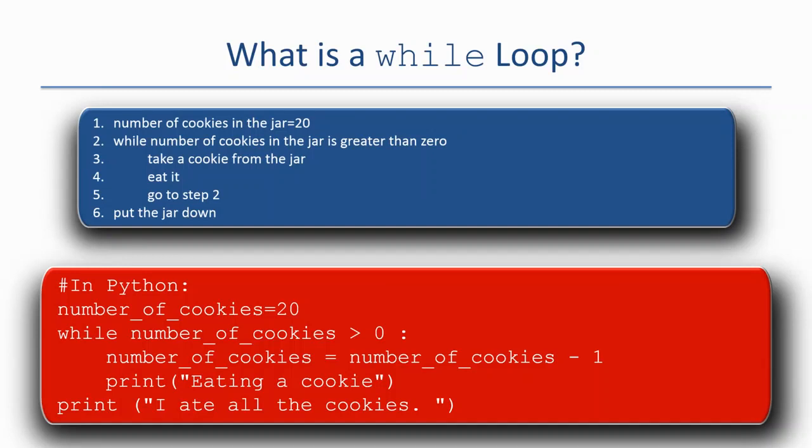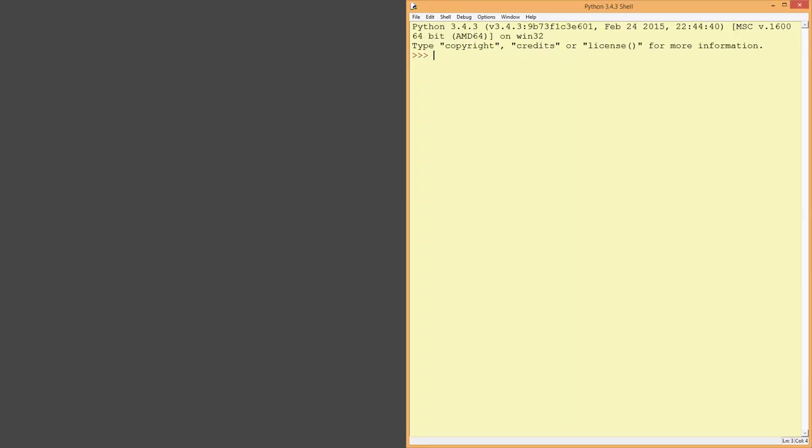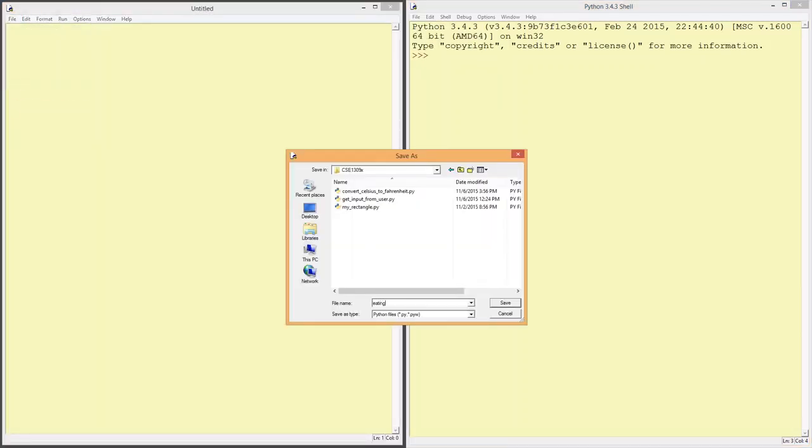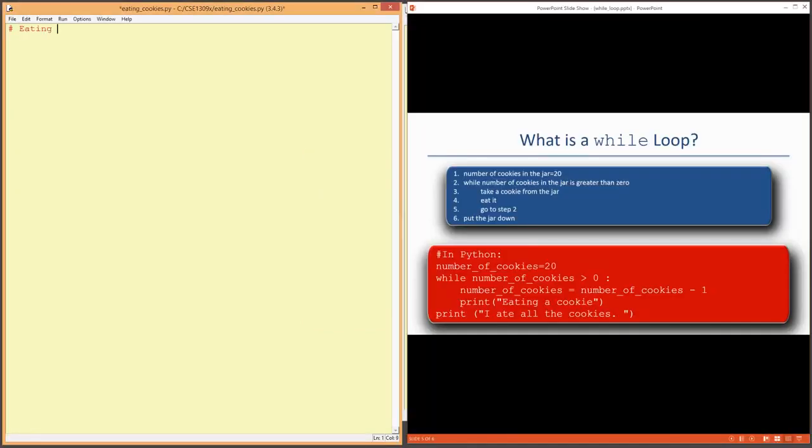Now let's write and run this program in Python. As usual, open the Python IDLE, go to File, and open a new text editor. And the first thing you do is save and give it a name that you remember, and save it. Let me also put the algorithm on the right side so you can see what I am doing while I'm typing the program. All I'm doing here is typing the algorithm exactly as it is shown on the right side.